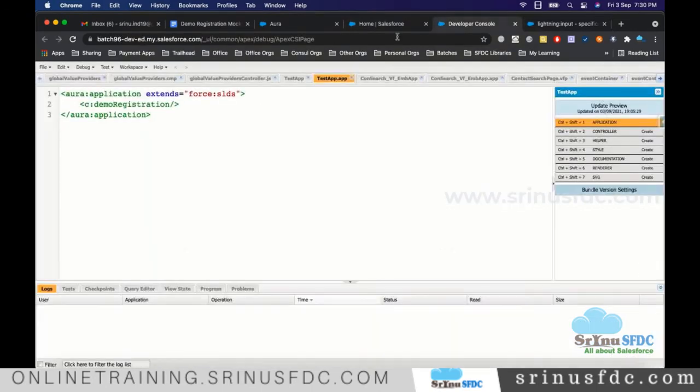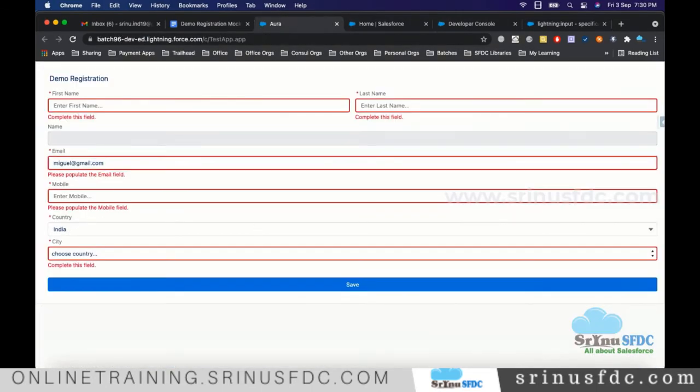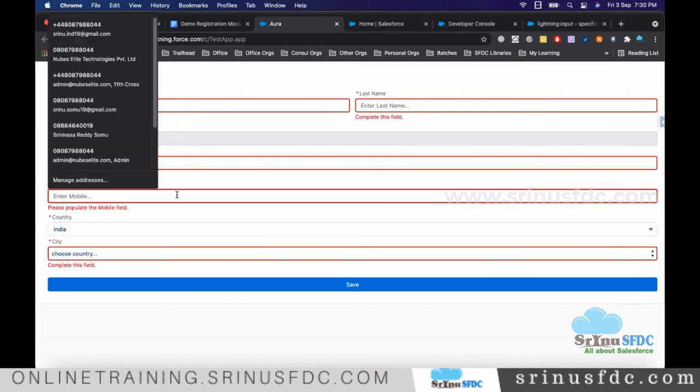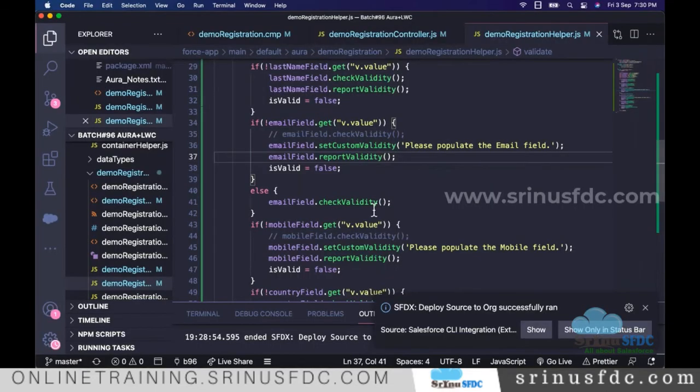Okay, how we can remove. Again, here I don't want to waste time. Anyway, after saving, check validity, report validity.